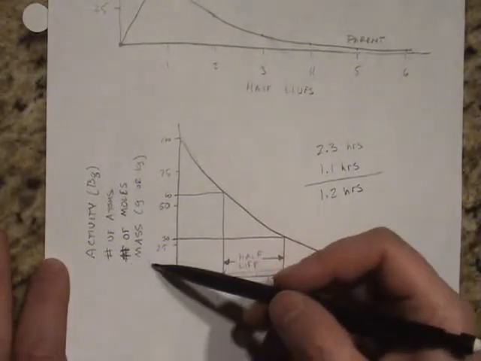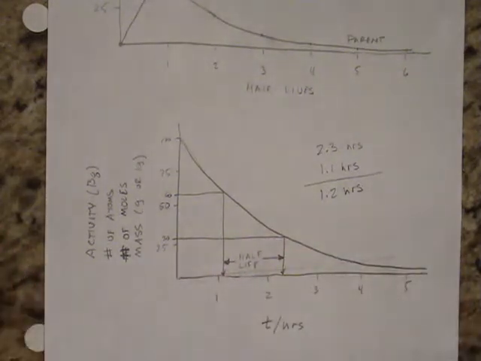So this is a very easy way for you to figure out the half-life. And you might see any one of these four possibilities, the number of atoms, the number of moles, the activity, or the mass of the material. And that's it. That's basically radioactivity in a nutshell. And so at this point now, there's really nothing left to do but to try some practice problems. And we'll take a look at some of the example problems from the textbook.